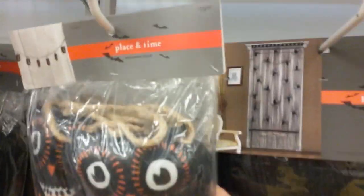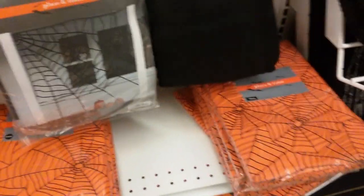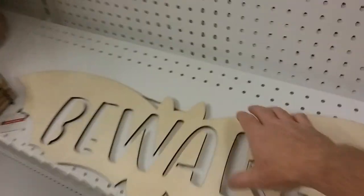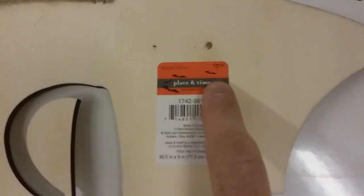Okay, so they're doing the whole vintage thing too. Vintage owls, $20. Bats and spiders, wooden. Yeah, they're wooden, those will crack off easy. Well, they got every color creepy cloth for $12. All right, let's see. Man, they got skellies too. Look at these guys. Beware. That's pretty awesome. And that guy's $7.99 for a big bat beware.